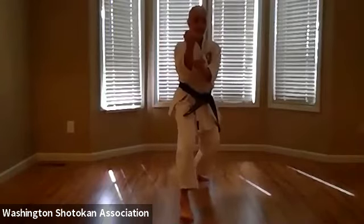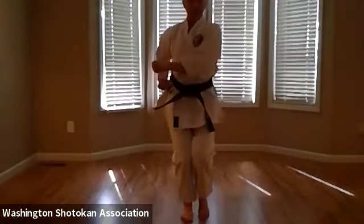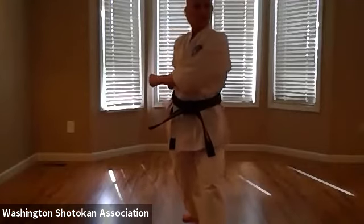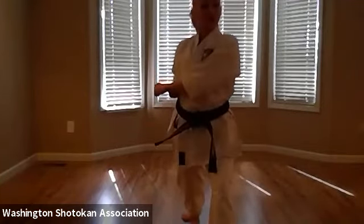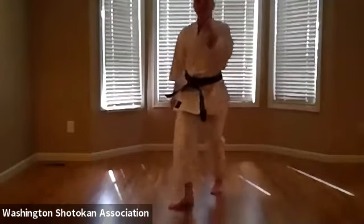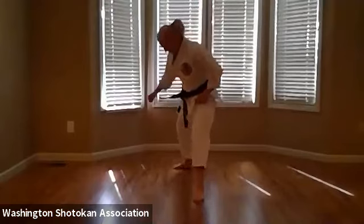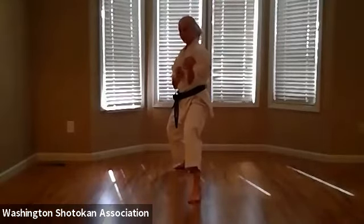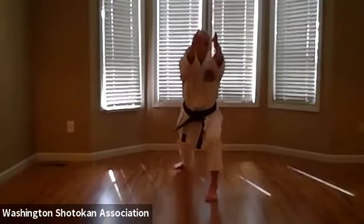And last time, one more. Wind up right here. Go forward, forward, forward, forward, forward, forward, forward, and turn. And then from here, let me adjust the distance a little bit. You're pushing the right foot knee hip to go there.